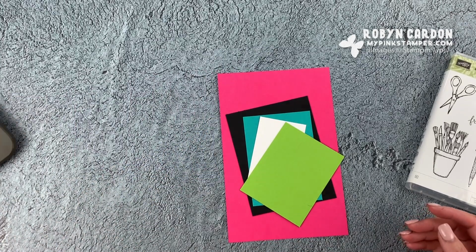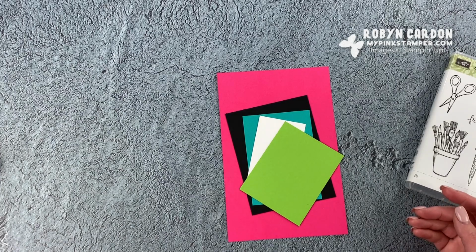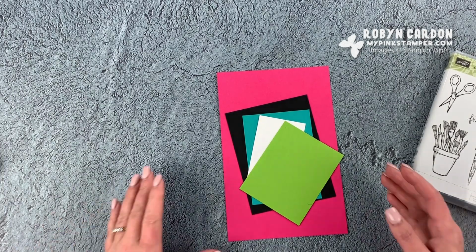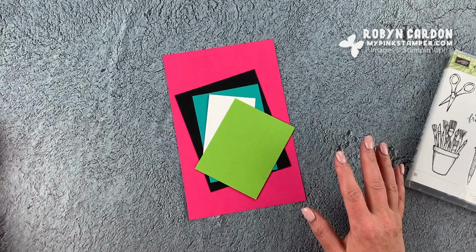It's a little bit cold and dreary right now where I live. It was very overcast today and cold in Utah, and so I'm ready for a bright and cheery card today.